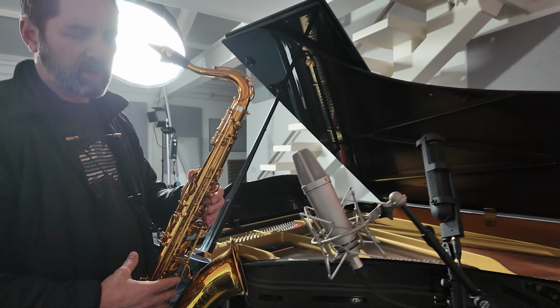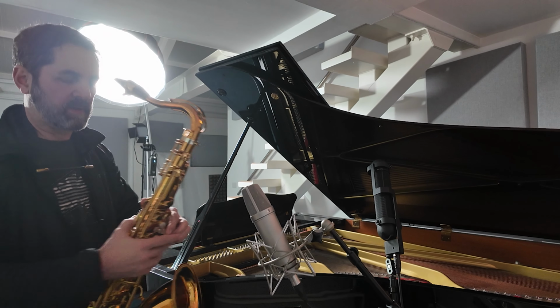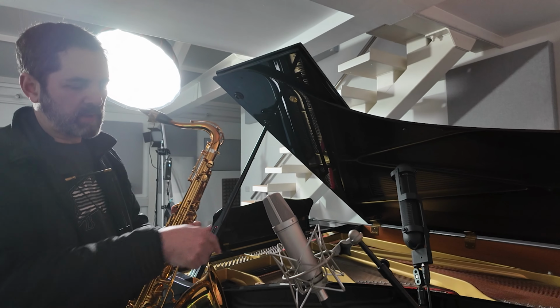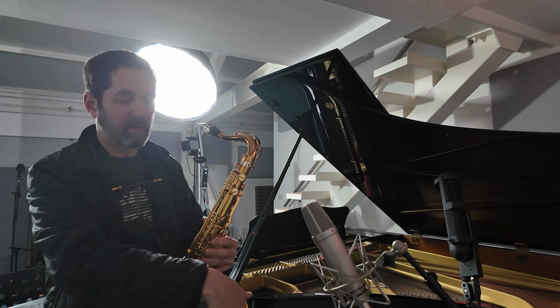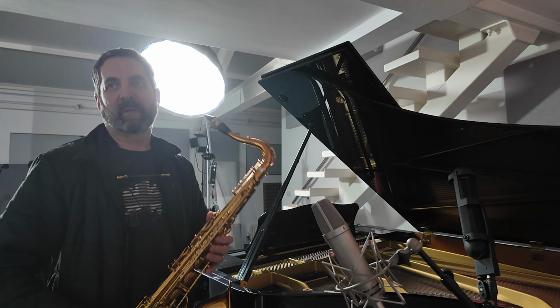I don't know whether it captures a mixture of some of the air coming out of the keys side of the instrument. All the keys are on this side, none of them on that side. And I suppose the sound of the keys being pressed down is part of the sound of the instrument. You just have to be really careful when you play the lowest note on the instrument, when the whole tube is closed, because all the air will come out of the bell then. If you're playing live with the mic on the bell, you just need to back off a little, in the same way a singer would. That's microphone technique. But for the saxophone, some of the air is going to come out of the keys, though most of it's going to come out of the bell.